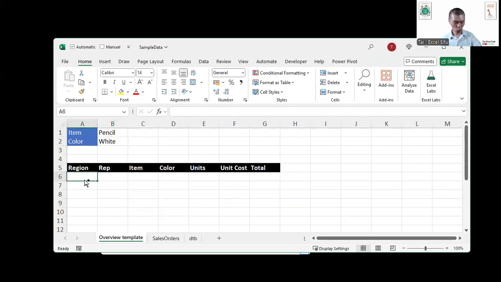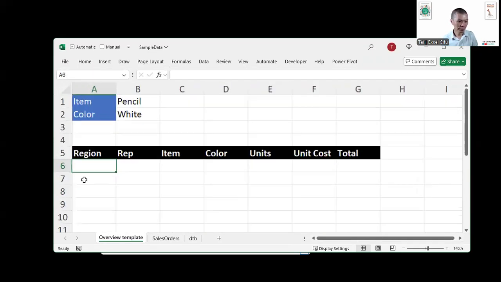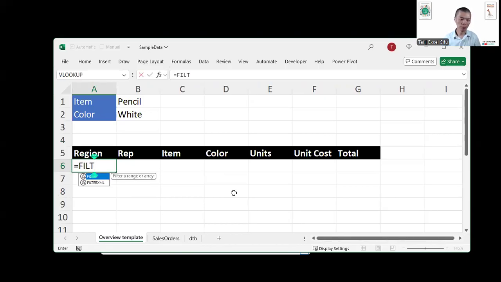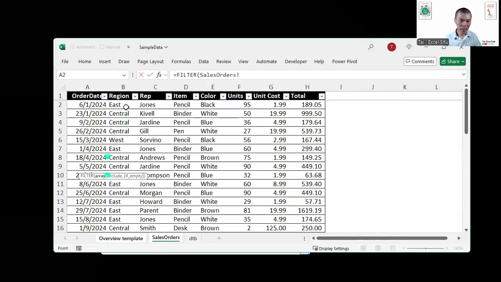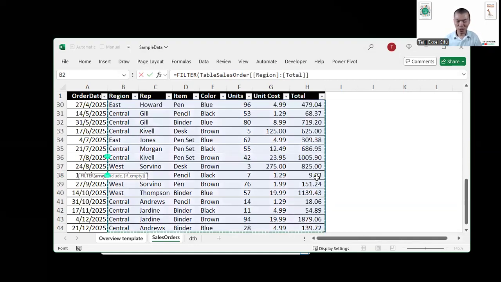Let me zoom in a little bit. Equal filter, tab key. Then I need to go to the sales order. Select column B up to column H. I want to select the entire column, so I use the shortcut key Control Space to select the entire column.